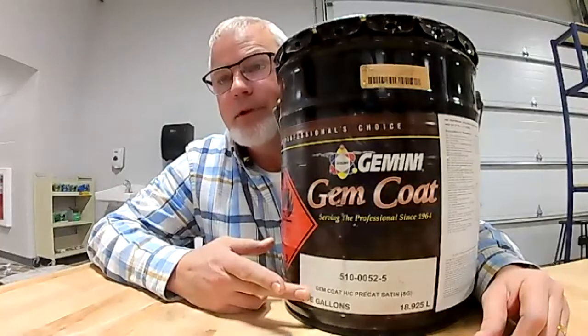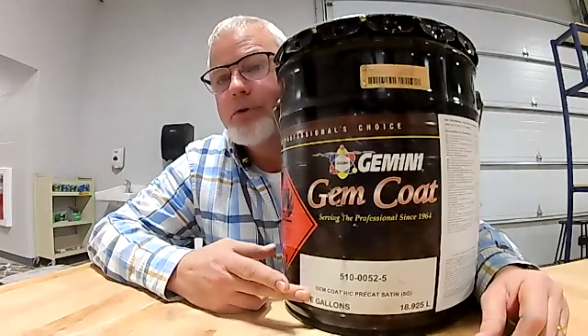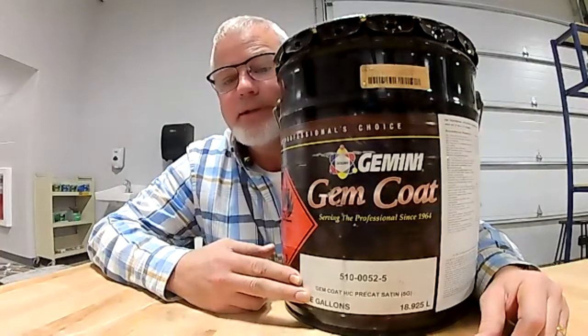It's very easy to apply, very forgiving. It's going to be 2 coats with sanding between coats, and it makes a real nice looking finish. It does not hold up to water very well at all. So it'd be a poor choice for bathroom cabinets, kitchen cabinets, things like that. For general household furniture, it does well. It's not the most durable.